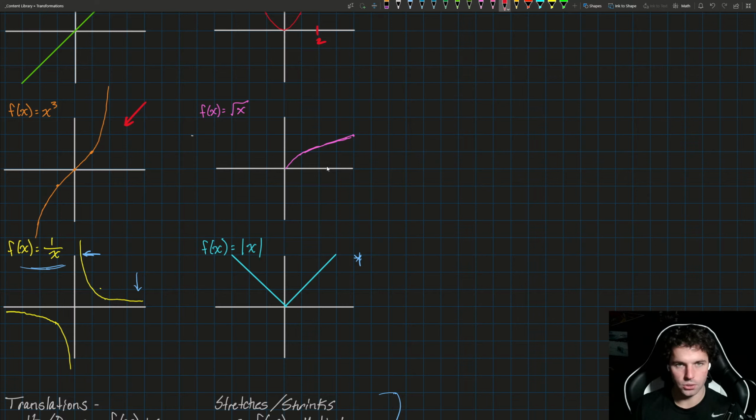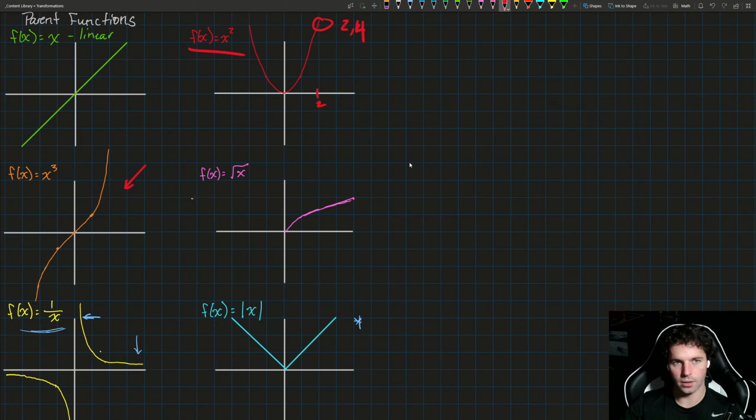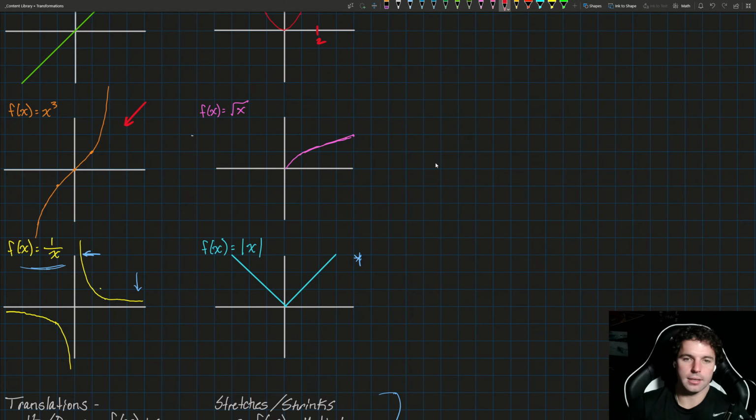Okay, for a line, that should be pretty simple. For a quadratic, that should be pretty simple. Okay, but once we get into like 1 over x or x cubed, or absolute value of x or x squared, it doesn't take long to just plug numbers into a function and get an output. Okay, you're gonna have your calculators. You can even check with your graphing calculator.